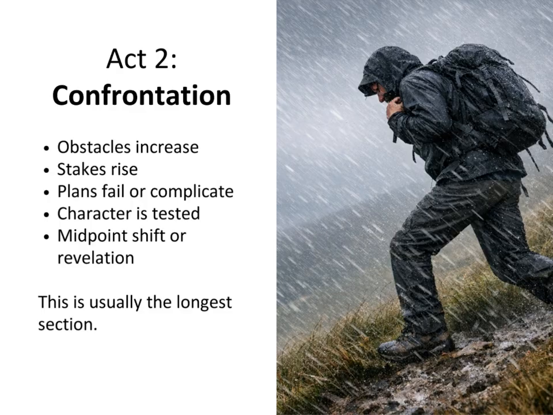Pressure should rise as we move through this act, not necessarily through constant action, but through increasing consequence. The character has more to lose, harder choices to make, and fewer easy options available. This is also where characters are tested internally. Their fears, flaws, habits, and blind spots show up. They often make mistakes, sometimes big ones. And those mistakes are useful because they drive the story forward and deepen realism. Perfect decisions make for flat stories.